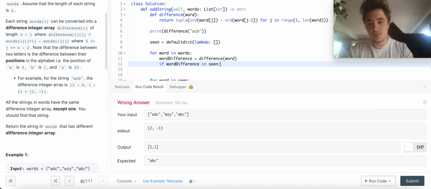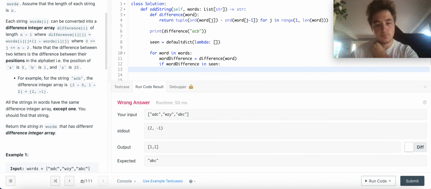So if it's already in seen, there's only one that's different, so if this is already in seen, then this is not what we're looking for. So we could say found double equals true.